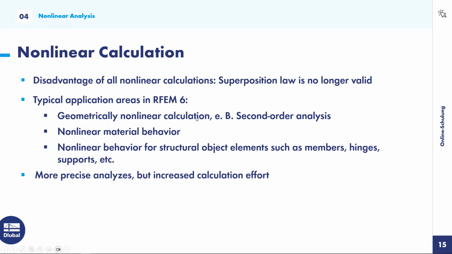Also, something I want to tell you about the first order or geometrical linear calculation compared to second order calculation. Many standards like Eurocode dictate what theory you should use. And if Eurocode says, okay, you need to use P delta theory, then you will have to use it. It's not a question.